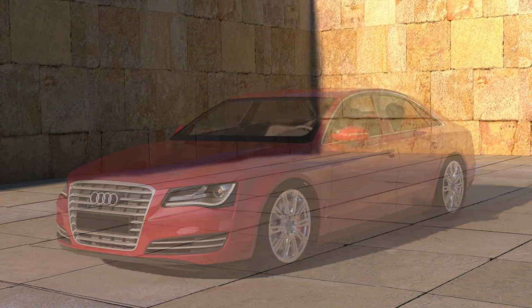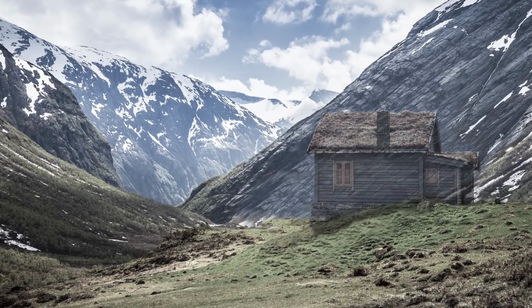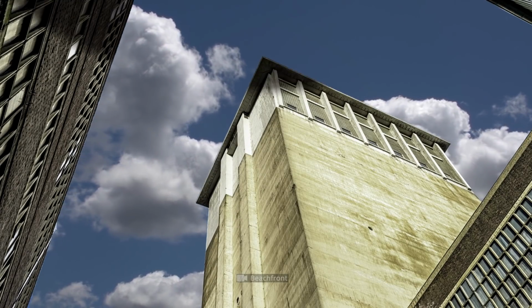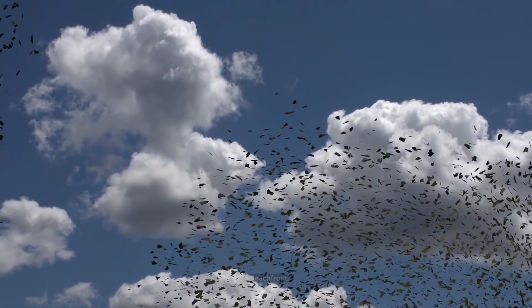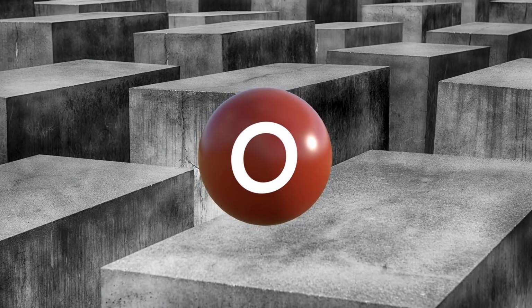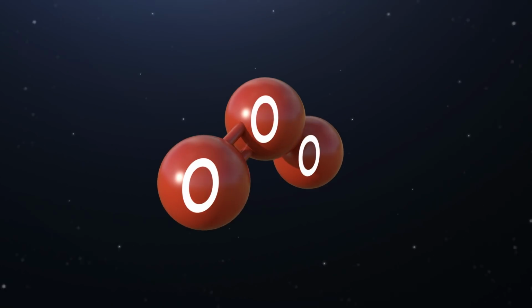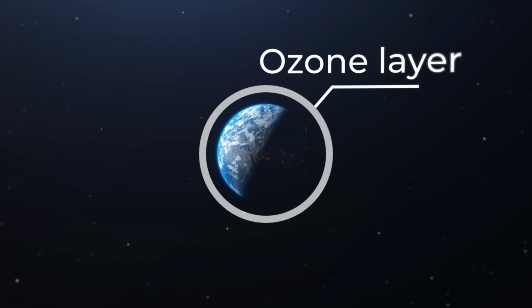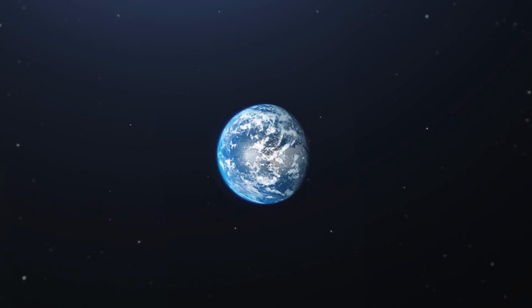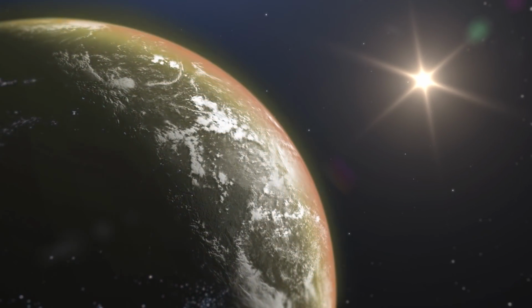Humanity would lose cars, roads, homes, and even clothing. You could also say goodbye to every concrete building on the planet. The fact is that oxygen is an important binding component in concrete. The ozone would disappear, and along with it, the ozone layer. The sun would start frying the Earth.